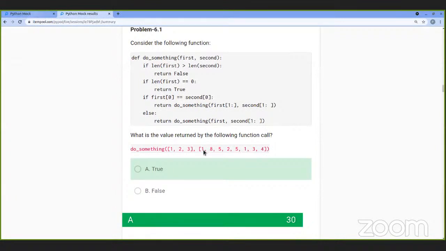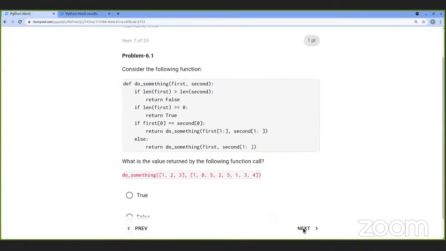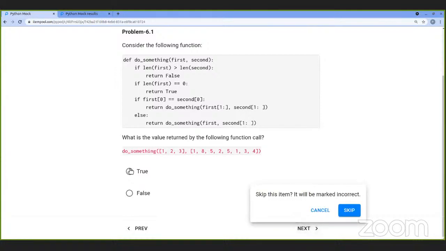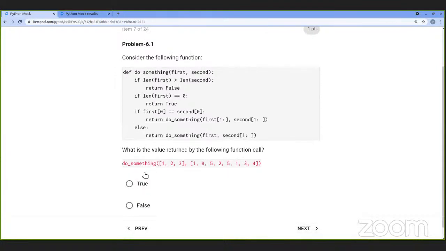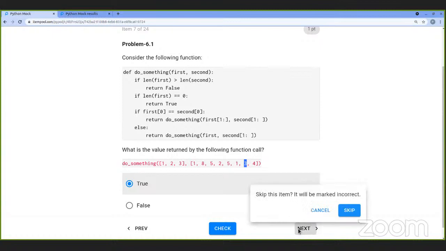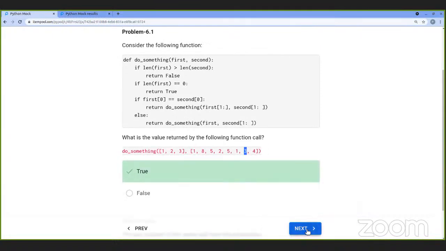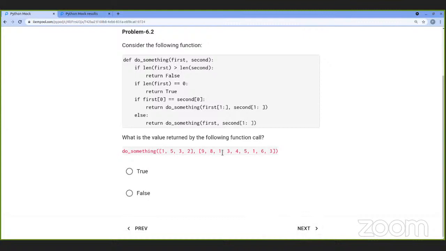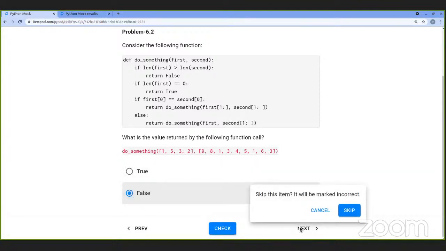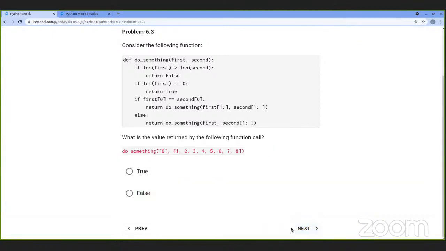So I will go straight to this one. What does it do? What it's doing is checking if this sequence is present in the other. Quickly going to the last point, in this case it's present: 1, and then we have 2, and then we have 3. I'll come back to this at the end. Now, 1532, is it present here? No, it's not present, so it's false. 8, yes, 8 is present, so it's true.